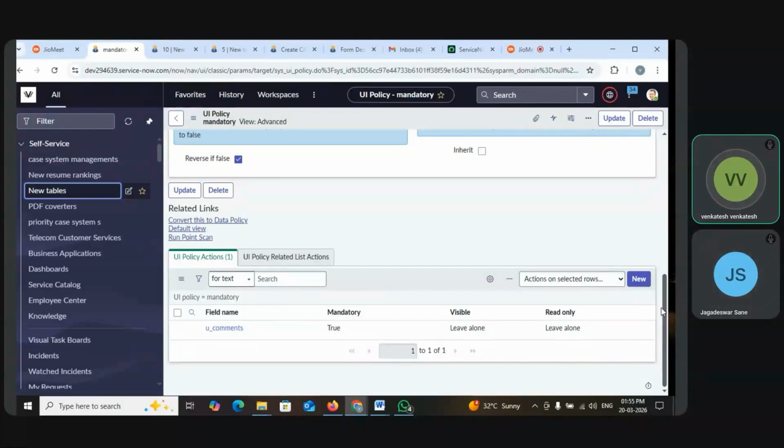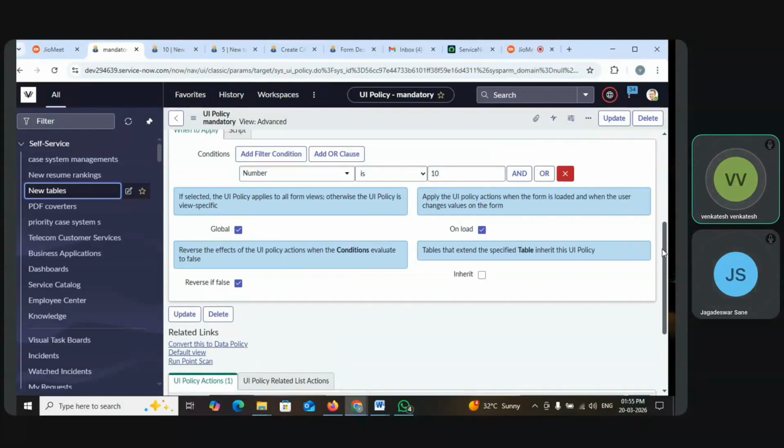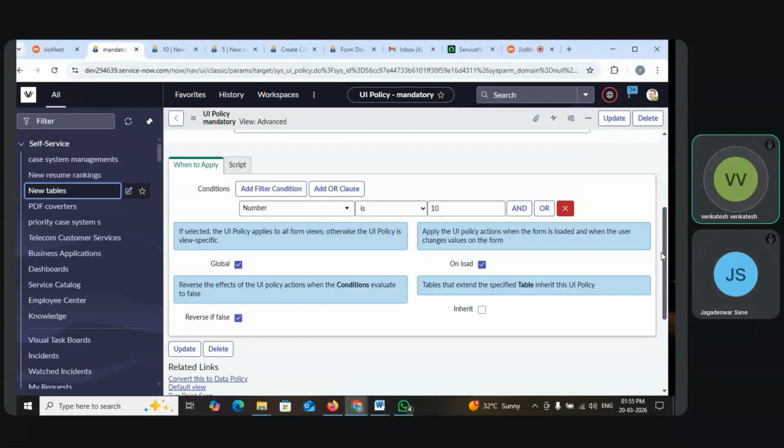Okay. Here another thing is these four things: one, two, three, four. This is very important from the point of view of interviews. The question is when to apply, right? When to apply: global, onload, reverse if false, inherit. These four things are very important.